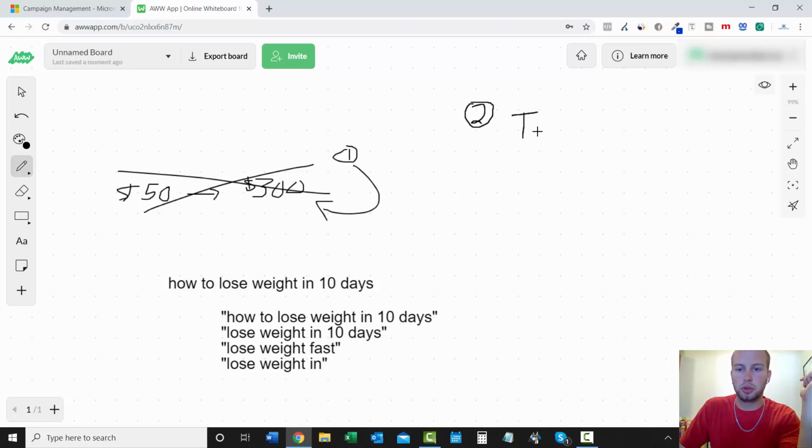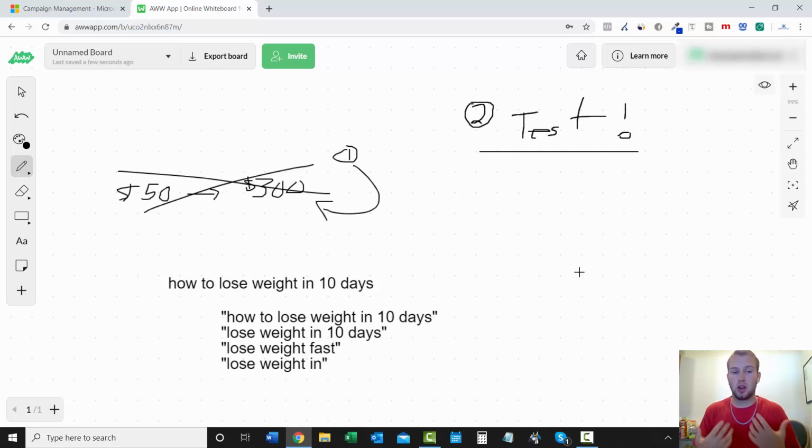And then number 2 is just test. I say this all the time. Test offers. You can't test enough, and that's one of my competitive advantages, being structured with Bing Ads and just being able to test my offers a lot. So I hope that answered your questions. That's how I scale or optimize my Bing Ads campaigns. I hope this helps.